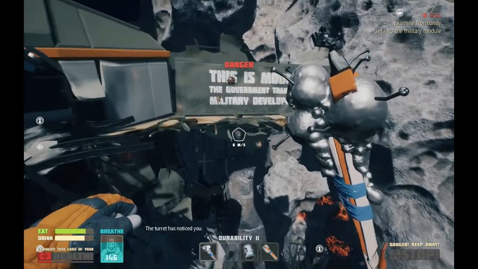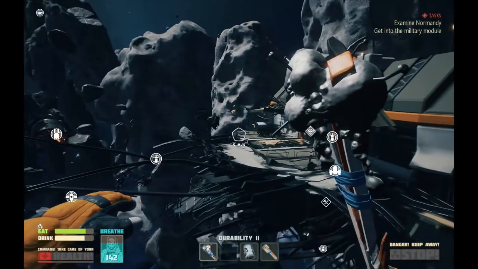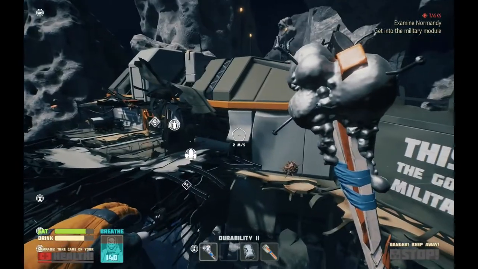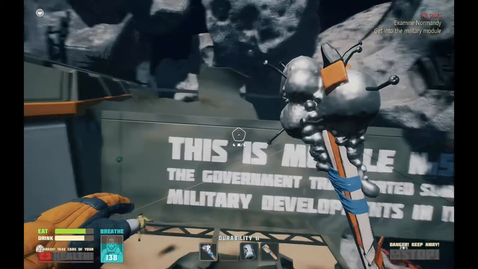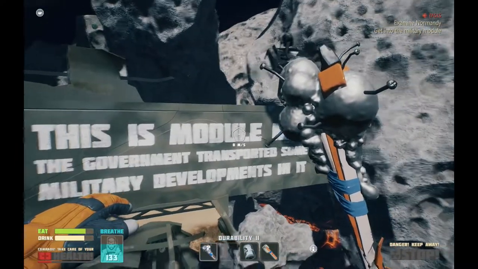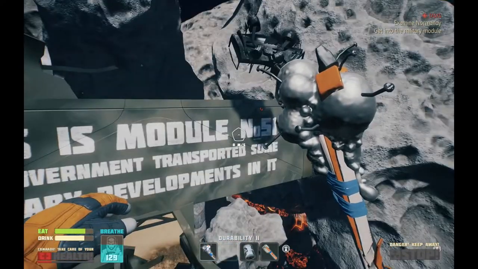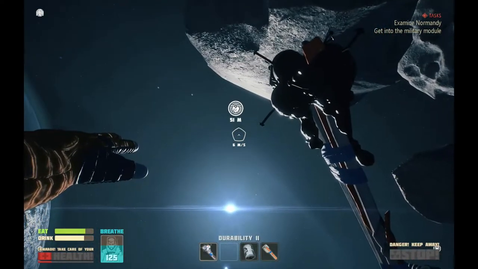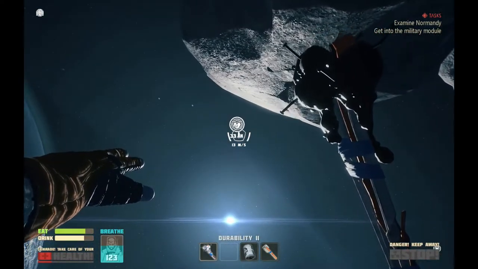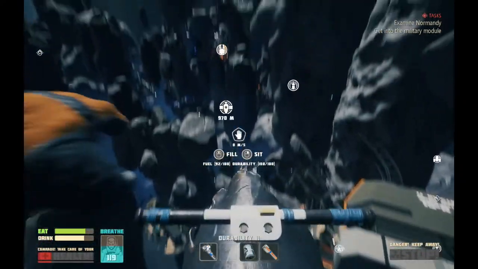There we go. Has noticed you. And unfortunately, I am out of blaster. And I'm gonna have to build a new one. Okay. Government transported some military developments in it. Well, so much for top secret, I suppose. Let's at least get our bike a bit closer, now that we've set up a safe zone, a nice little perimeter.